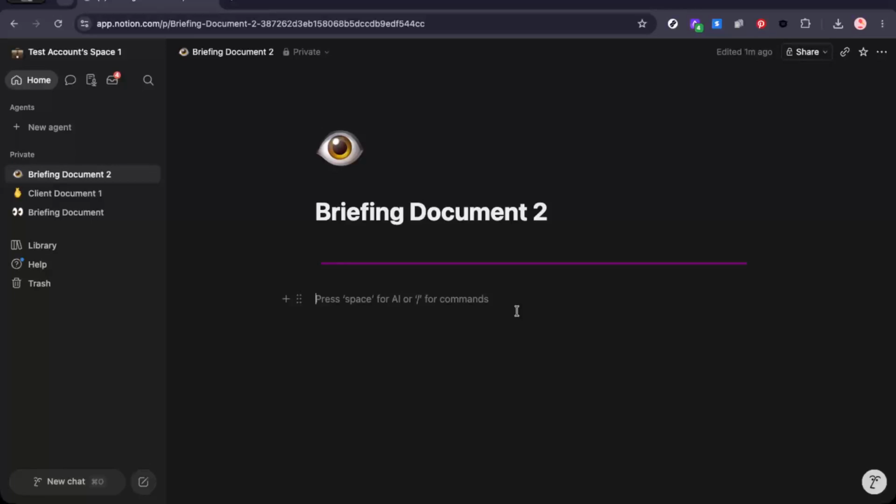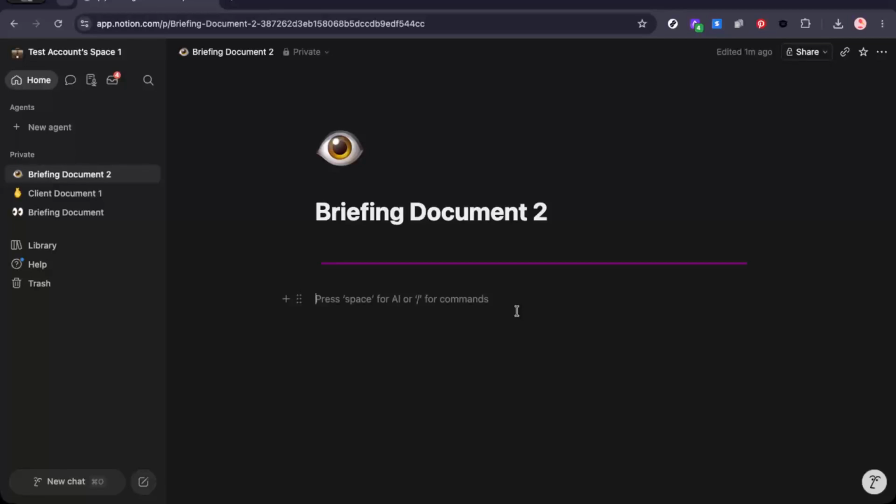a few seconds. To get started, open Notion and go to the page where you want the table to appear. This can be an existing page you're already working on or a new blank page if you want to start fresh. The important thing is to place your cursor in the area where you want the table to be inserted. Notion uses blocks, so wherever your cursor is, that's where the new table will appear.